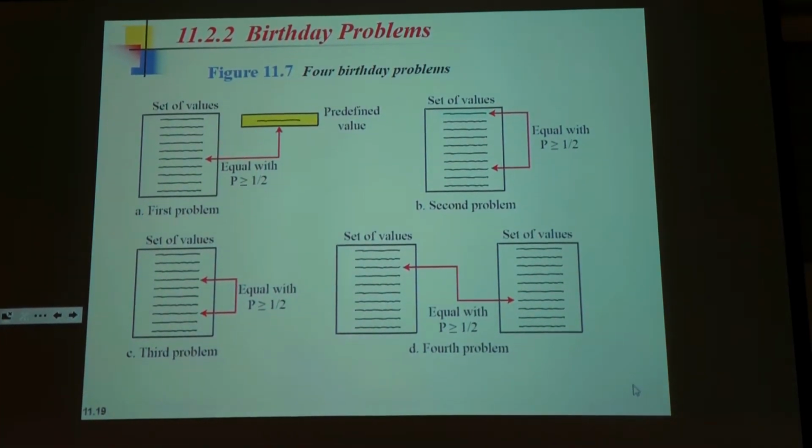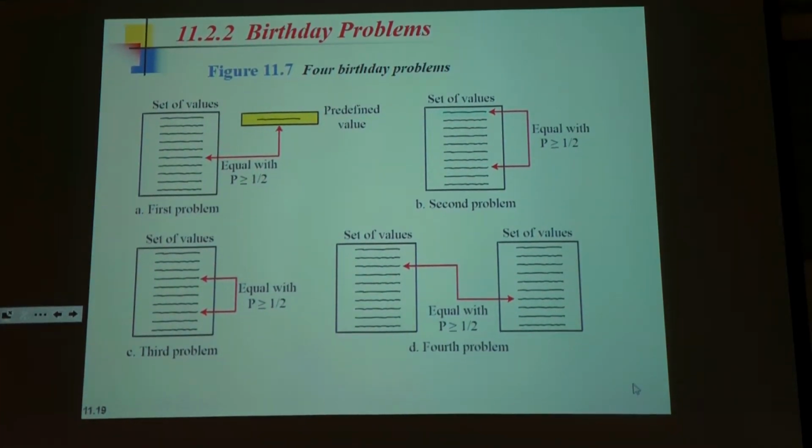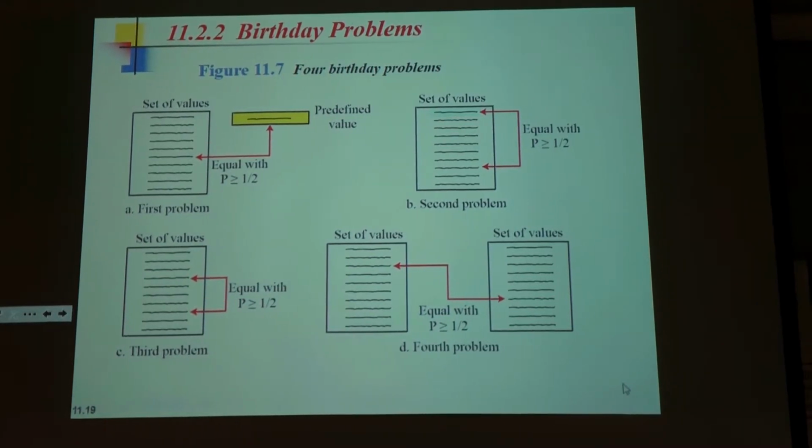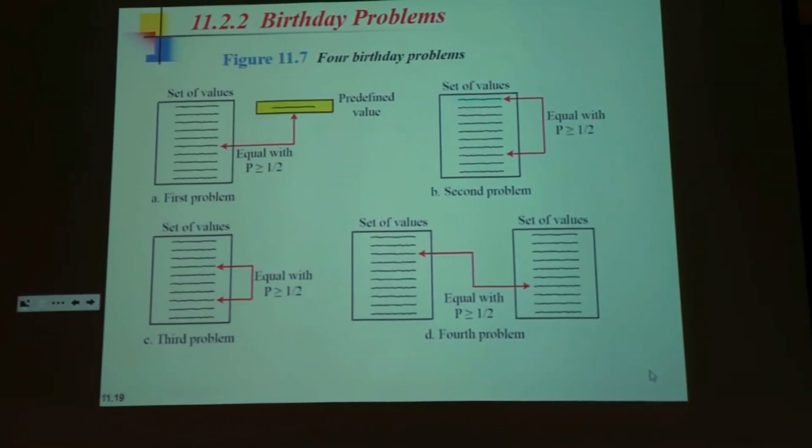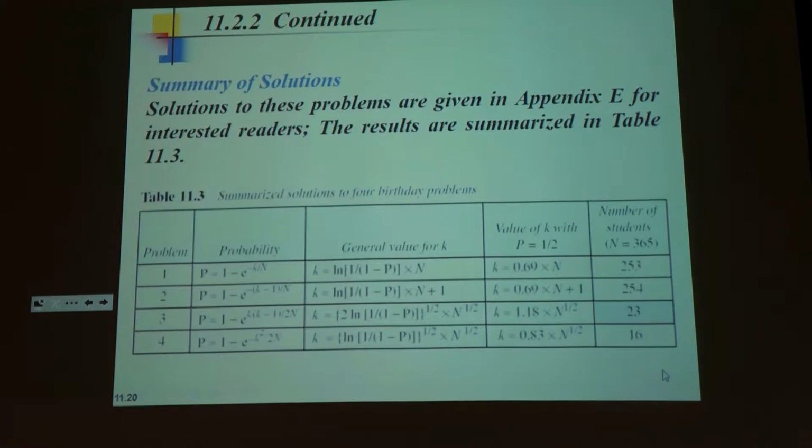Alright. So in here this is a probability. You find this in probability and statistics. I'm not sure if it's in here. Yeah, in here. So the summary of the solutions, you don't have to worry about how to solve the probabilities. The summary of the solution to these problems is given in Appendix E.